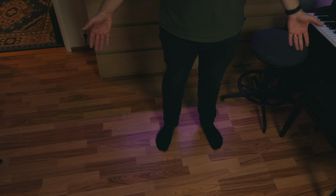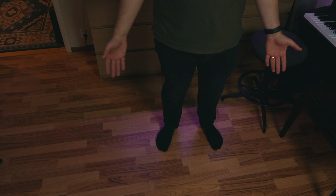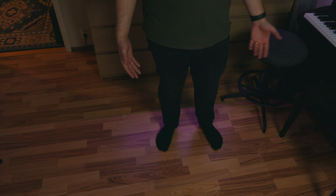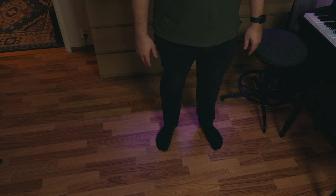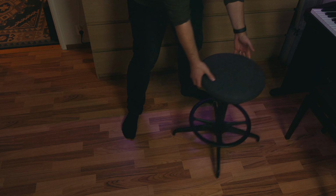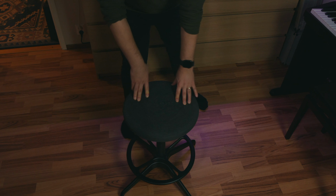Oh, and whenever I need any cables, there's 2 boxes that contain all of my audio and video cables, meaning HDMI cables and such. I'm actually missing a rug from the floor right now, which is part of my acoustic treatment for the room as well, because one of our cats decided to pee on it. And if you know anything about cats, if they do it once, you basically need to throw that rug away. So I'm looking for a new one right now. Oh, and I got myself a new office chair as well. Again, it's from IKEA.